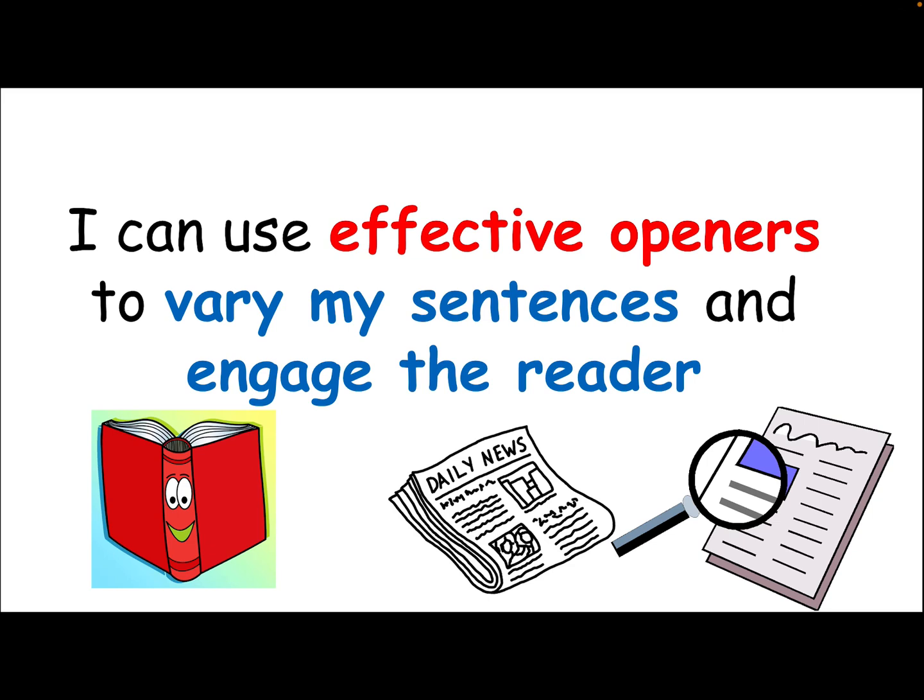Okay, so in our literacy lesson today, what we're looking at is the use of effective openers. That's the way that we start our sentences. And the reason that we're working on this is so that we can vary our sentences and use different clauses or different sentence lengths, and also so we can engage the reader. So we're going to have a look at how openers, the beginning of our sentences, can make our story more or less interesting, depending on what ones we use and how we use them.